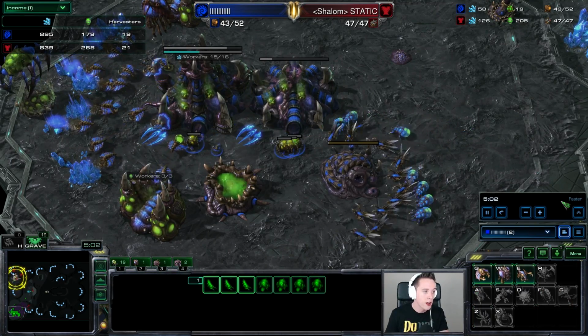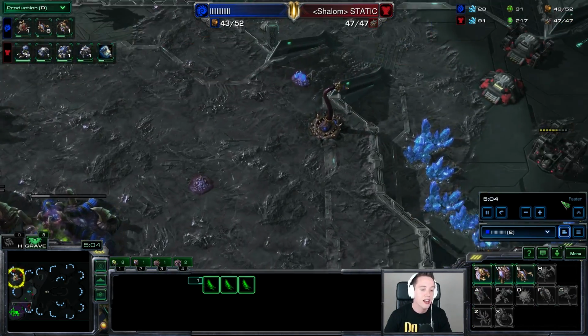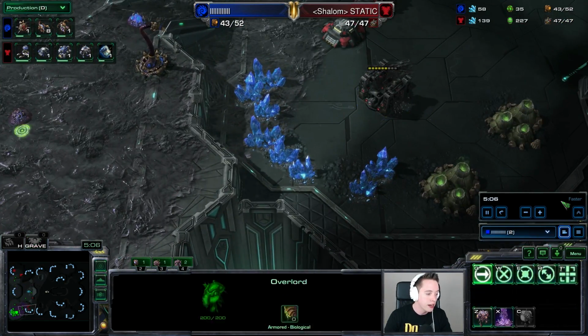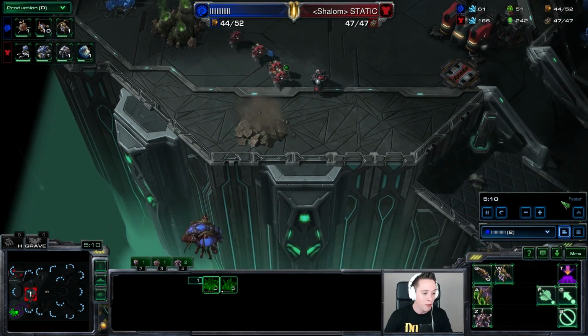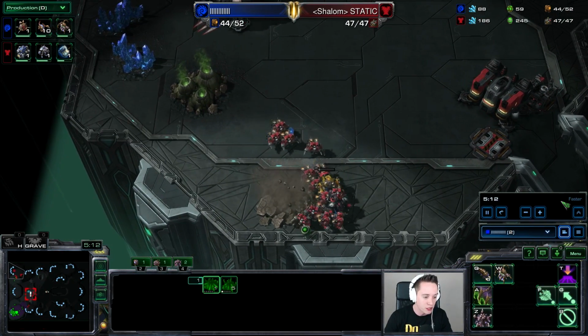Obviously, mules on one base, pretty scary. We already saw that second command center go down as well. But we have the Nydus going up in his base. He recognized it right now. And I'm going to try my very best to do as much damage as possible.